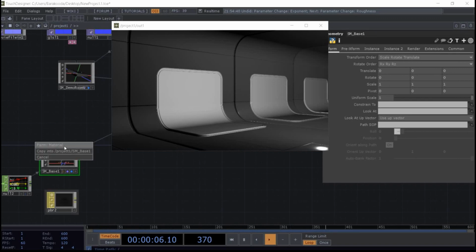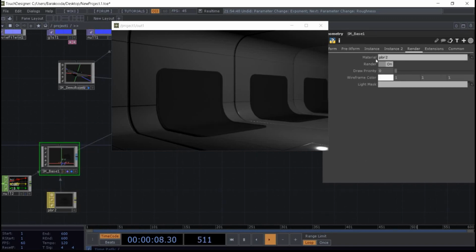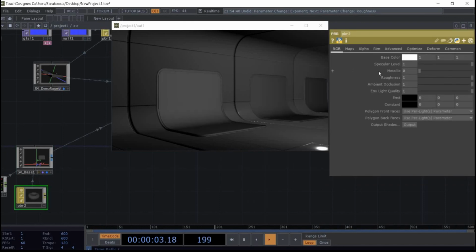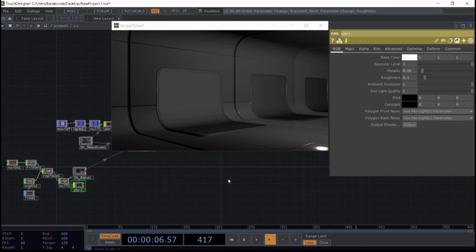Just drag it here to the material. It's also here on the render. PBR, we don't need a metallic, maybe 0.1, maybe even less. Roughness, we don't need too much. Ambient occlusion, that's afterwards. That's for now, and we want to bake.